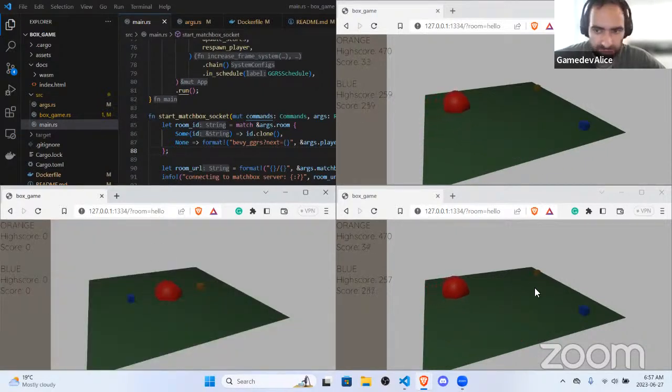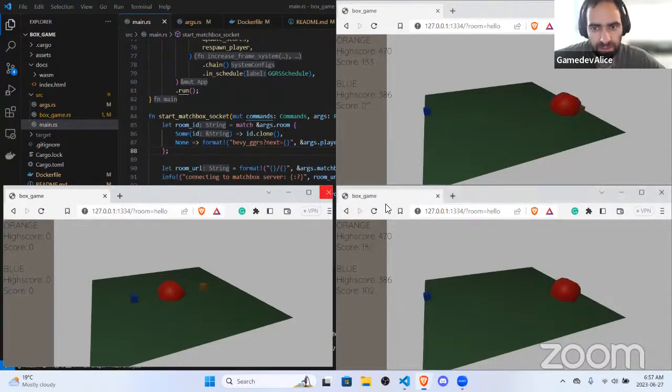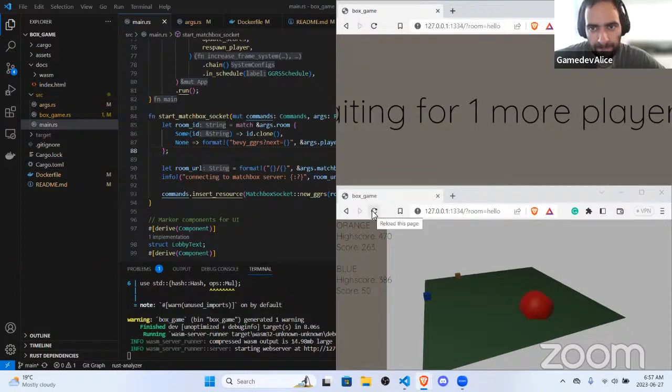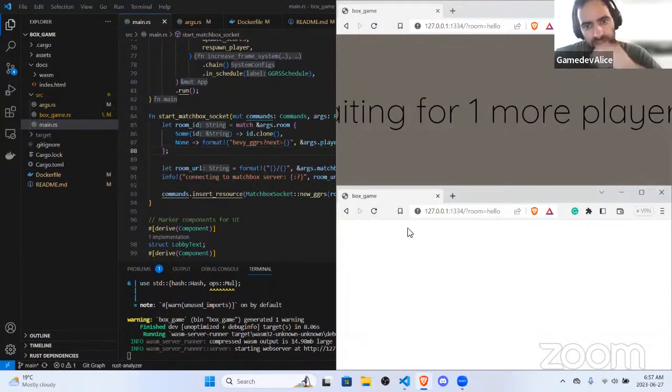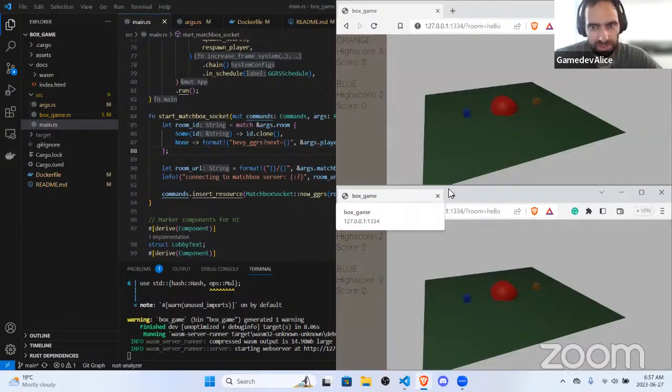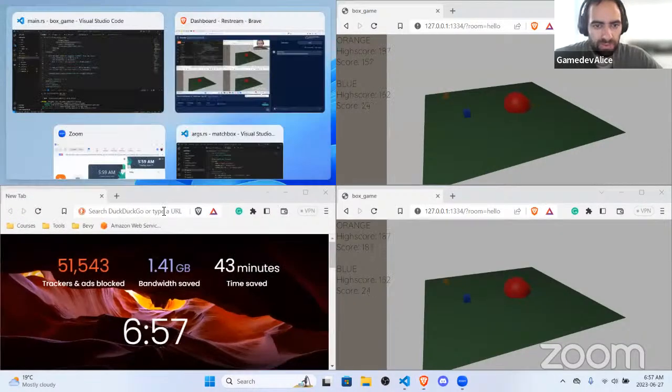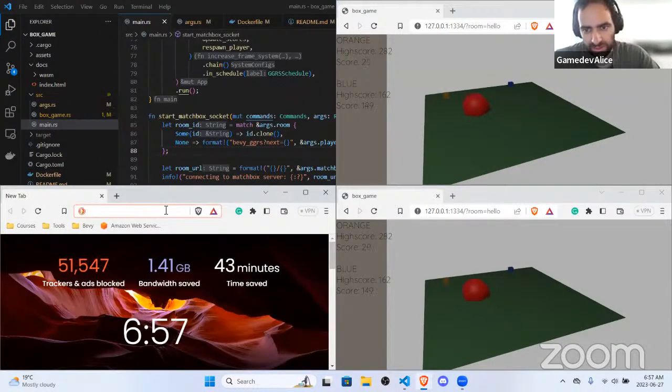It joined them, but no, they're not in sync. Yeah, so something here is not right. Waiting for one more player. I'll join the room. This one will join the room. And I think so. These two are connected.